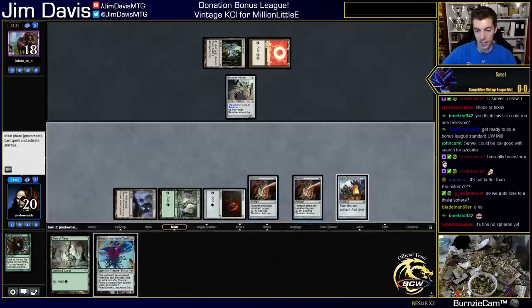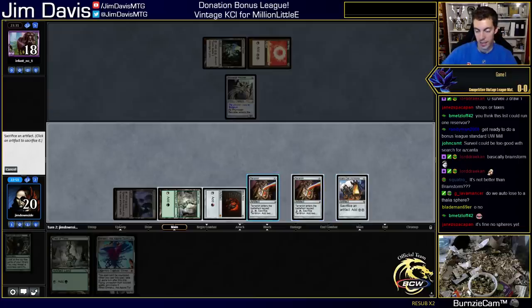So do we sac these now? 2, 4, 6, 8, 10, 12. Can't use Workshop to cast Emrakul. So I guess we just sac some stuff, right?